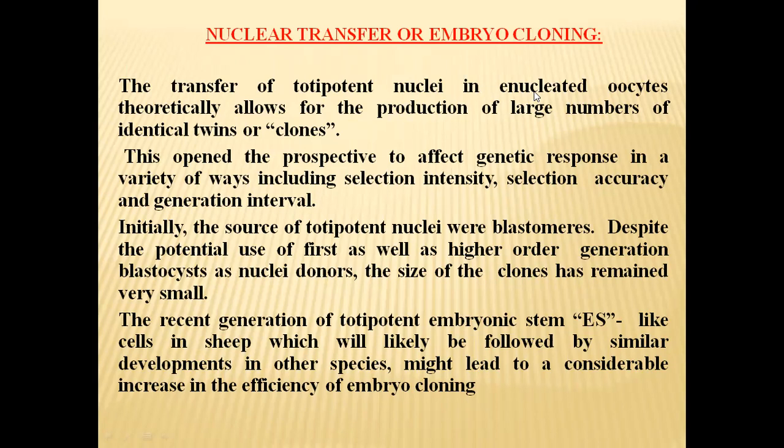Then we will collect the eggs, the oocytes of the mother, and these oocytes are enucleated. The nuclei will be removed from this oocyte, so now the oocyte has just ooplasm. Into these enucleated oocytes, we can introduce these totipotent nuclei. This results in the artificial formation of a zygote. These zygotes are again introduced into the uterus of recipients. In the recipient uteri, they will develop normally, and the recipient gives birth to the baby after the gestation period is over. So through this method, what will happen?